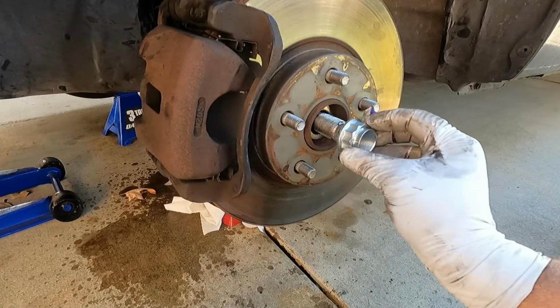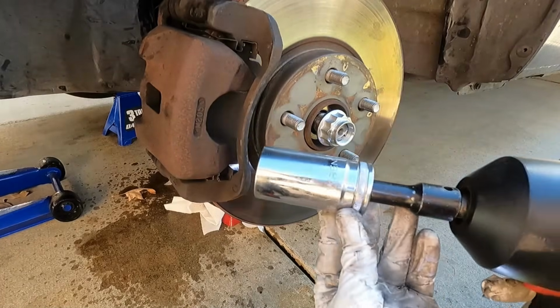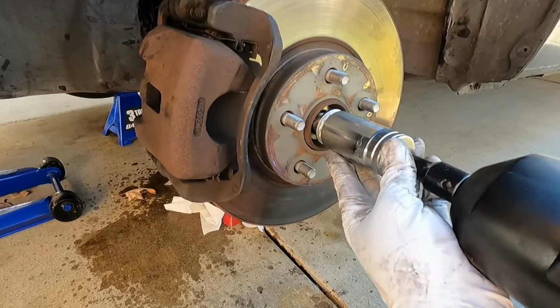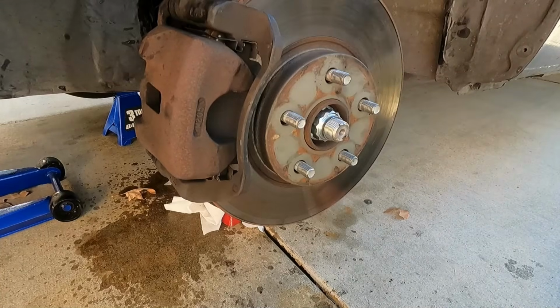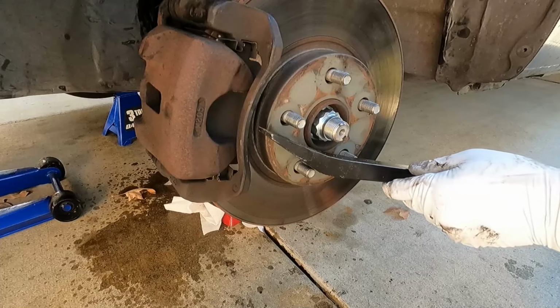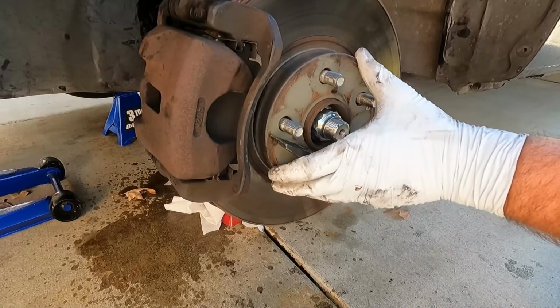All right, and then our new nut here that came with the axle, just going to spin that on. And same thing, I've just got the impact set to a really low setting just to spin this on quicker. And we're going to torque this to 159 foot-pounds. Here I'm going to use the big pry bar to hold this steady or keep this from turning. If we can wedge it in there, that should work.